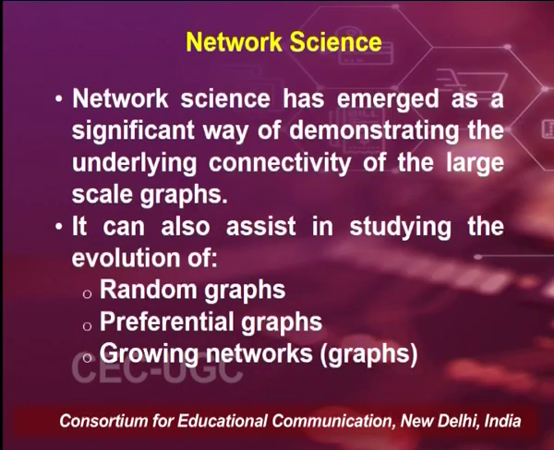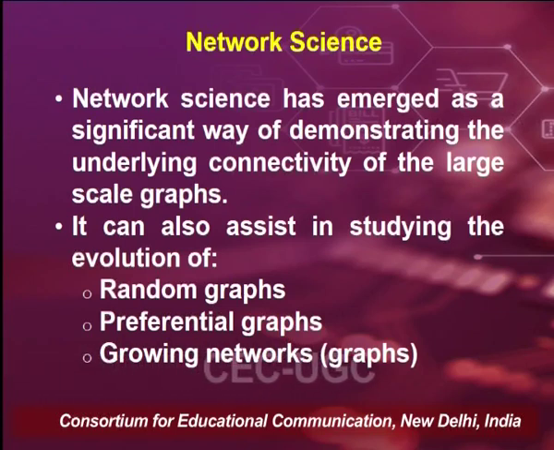Network science has emerged as a significant way of demonstrating the underlying connectivity of large-scale graphs. Now, what are these large-scale graphs? We know graphs, right? But there is a tendency of graphs: they are always growing. Growing in the sense that maybe the number of nodes is increasing, or the number of participating nodes or entities remains the same, but their interconnections are increasing. So there is a tendency of graphs to grow.